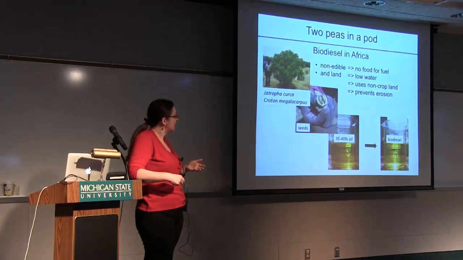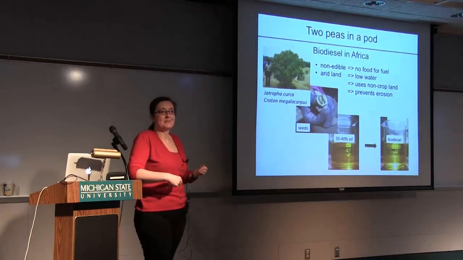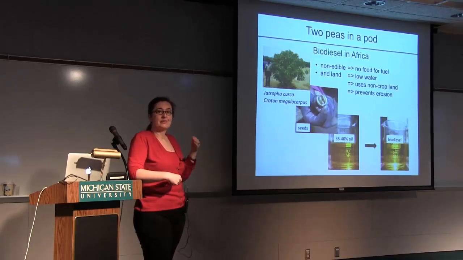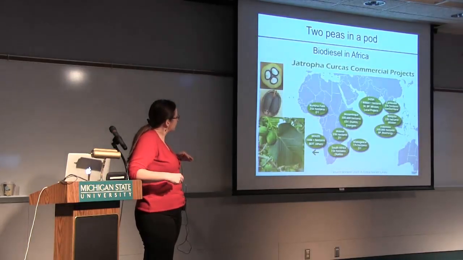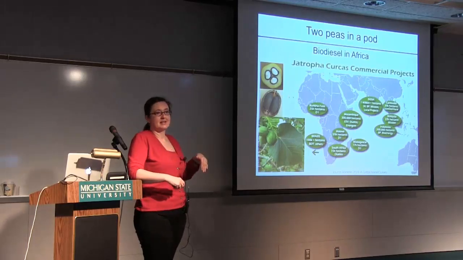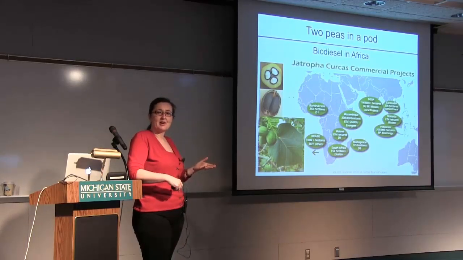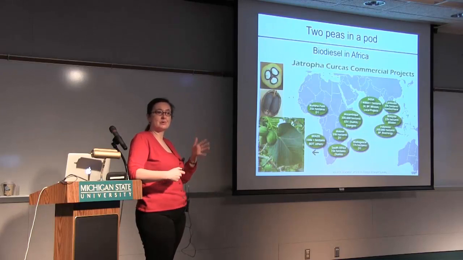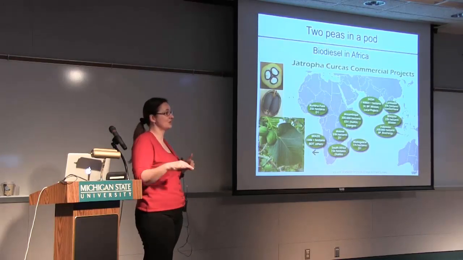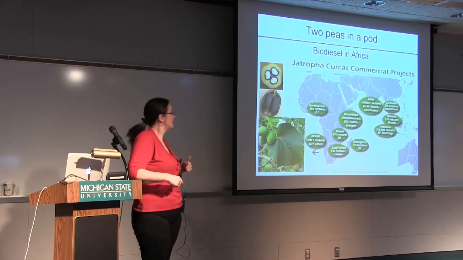The problem is, where is the water coming from? You cannot use the water for irrigation and then have enough water to actually use in this type of system at the scale that would be necessary to give them economic independence. So what we are trying to do is follow exactly the same places where these crops could have a sustainable environment and economic future, to adapt our reactors for their biodiesel so we can reduce the water and produce the ethanol that they are going to need for the transesterification reaction.